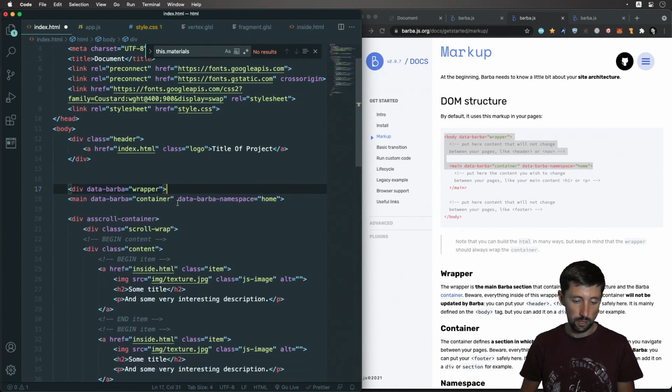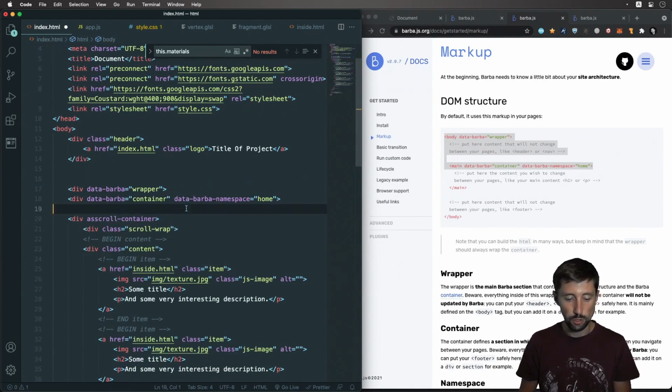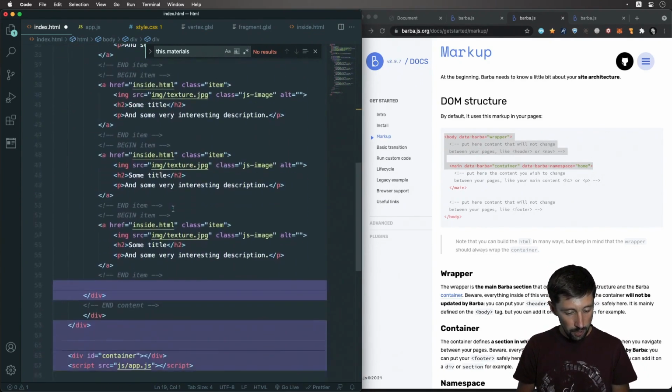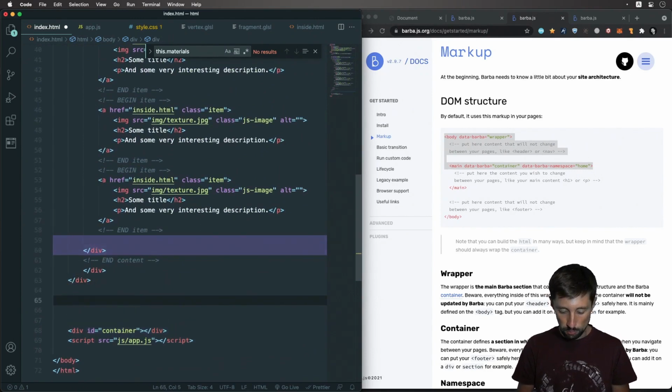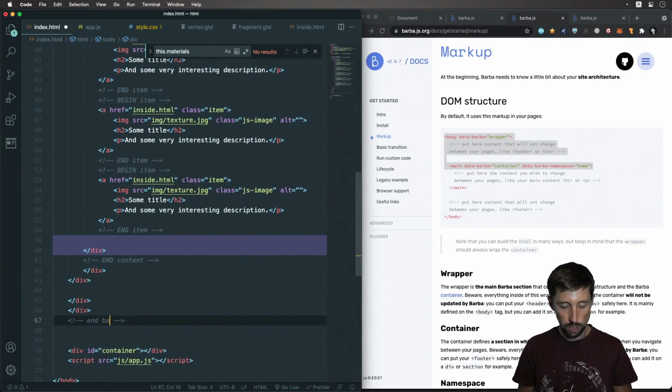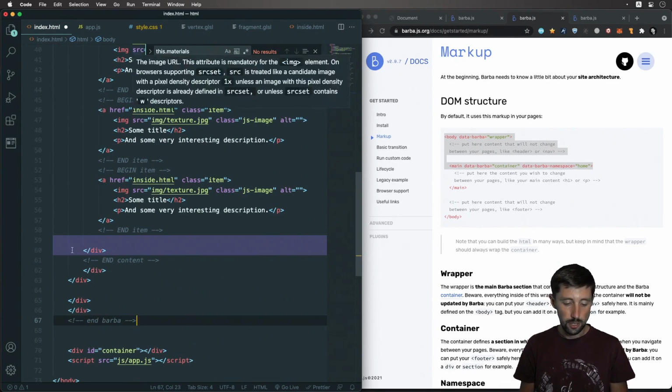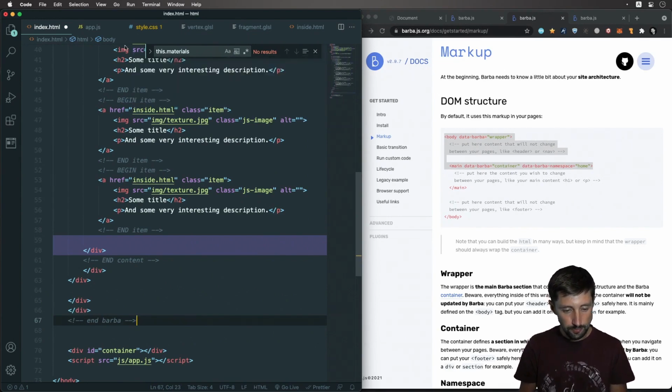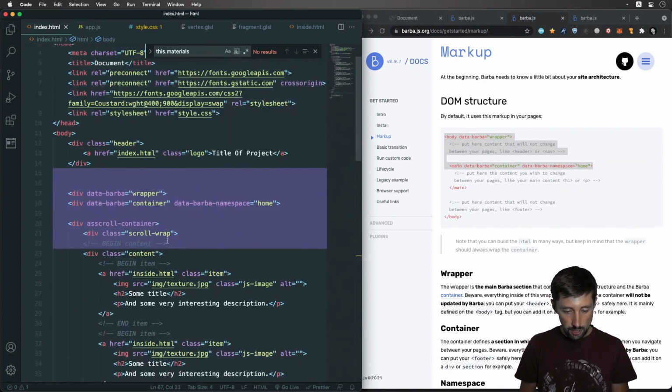I have some helpful comments there describing what those elements actually mean, like whether it's the wrapper or the container. And then two closing divs and Barba. It's nice to put those comments because once the formatting gets lost in some of the fixes, it's going to be easier to find the end of the div.